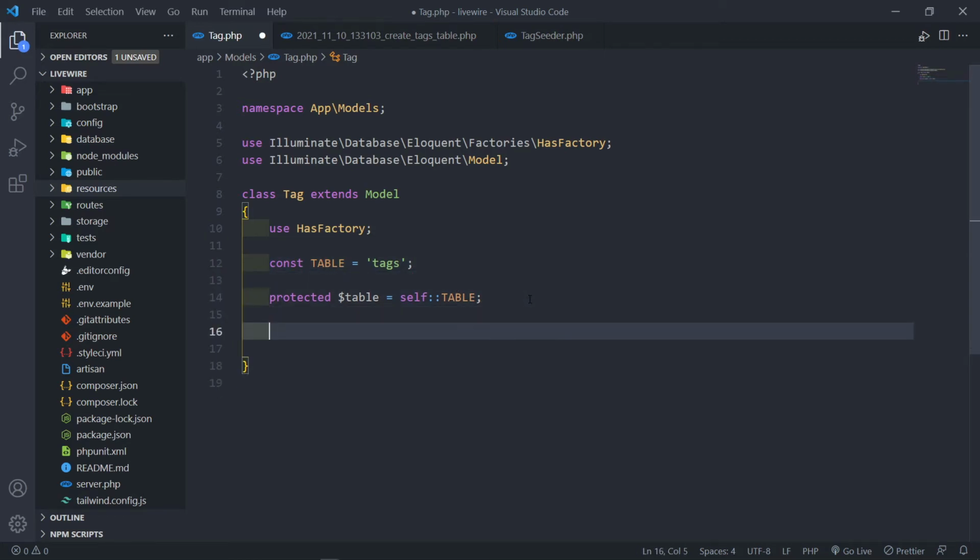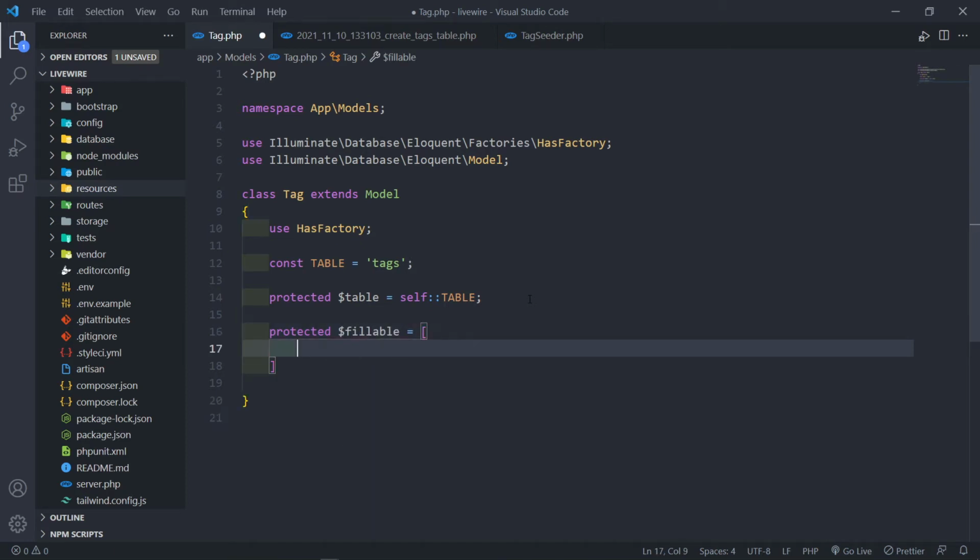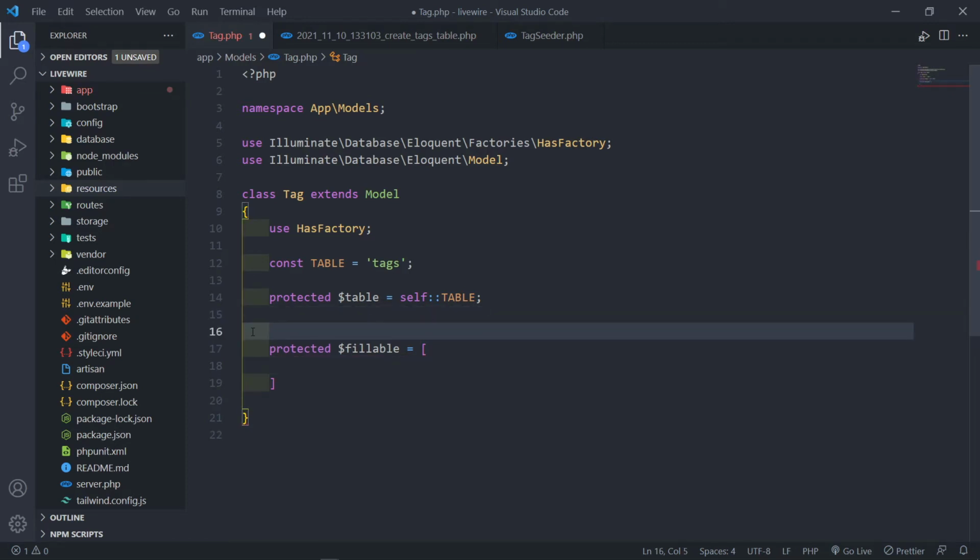The second one, I like to use protected $fillable for mass assignment. You can set it in two ways. You can do protected $fillable. The other one, let me just show you, is protected $guarded, and you can set it to an empty array like this.